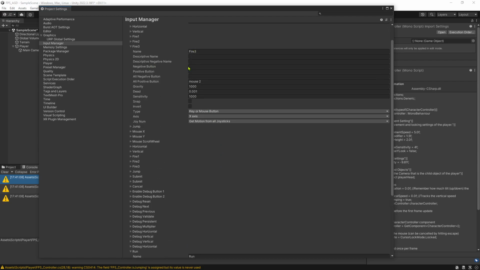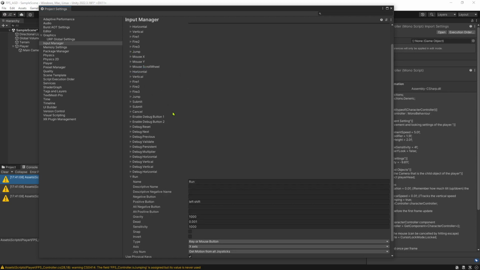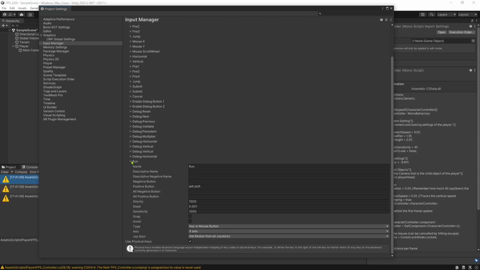Fire 3, we can make that, I don't know, Q. So now alt fire, maybe? Because Fire 2 is probably going to be aim down sights. So Fire 3 is Q. Maybe throw grenade or something. So it's Q now. But we have run as a button that we can read now.